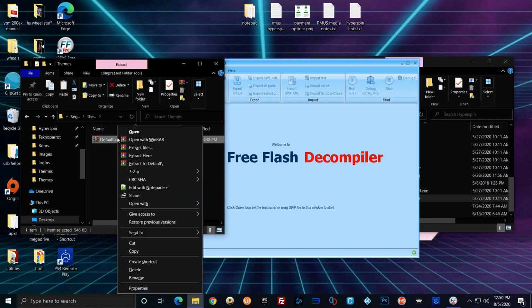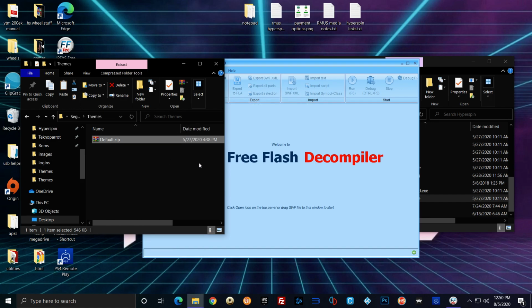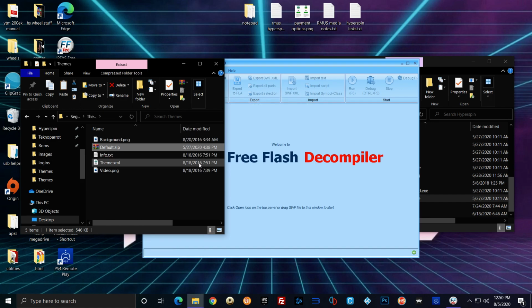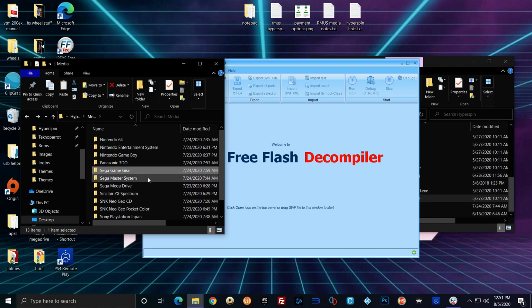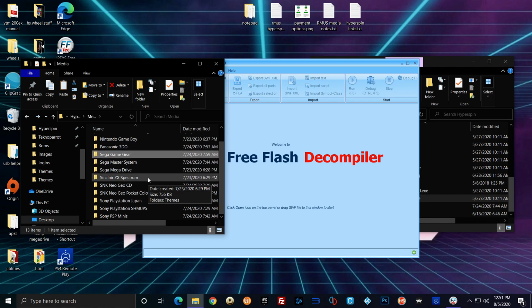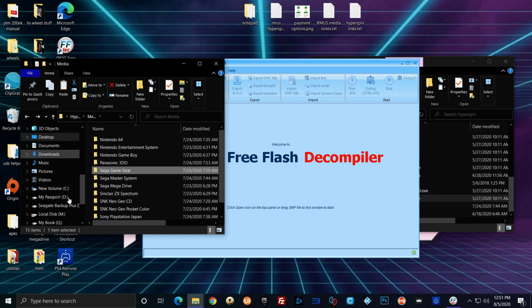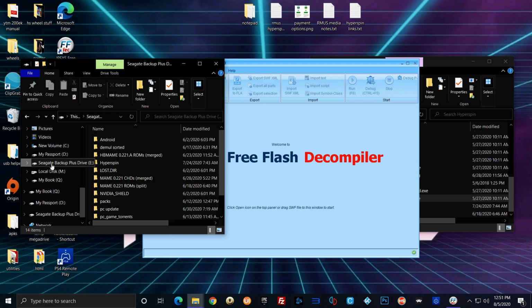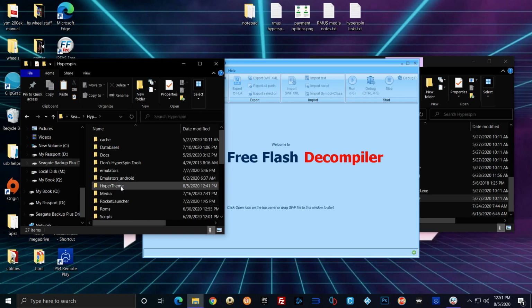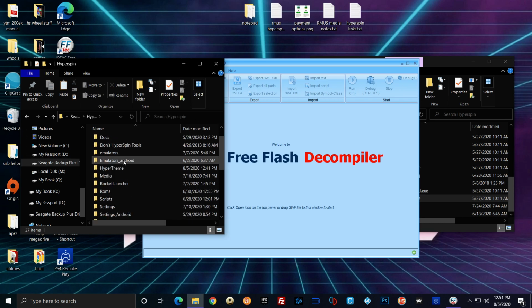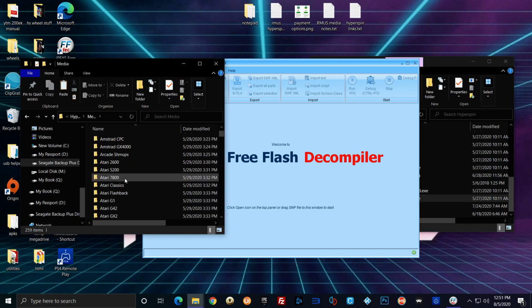Now I'm going to extract my default theme. So these are already converted. Let's see if we can find one here that's not already converted. I'll just grab the Game Gear one that I haven't fixed yet.